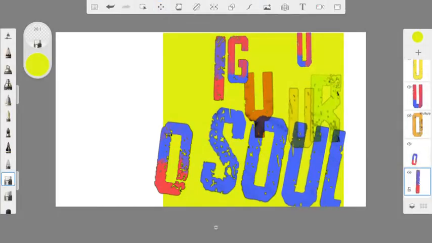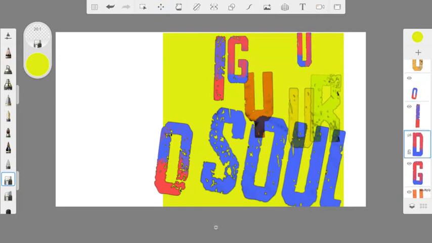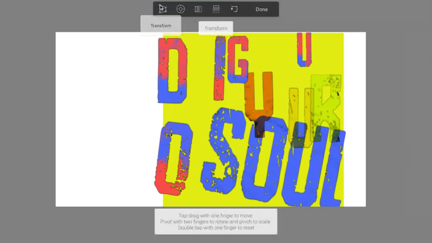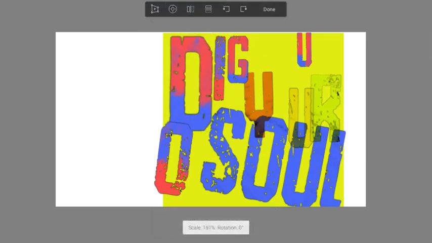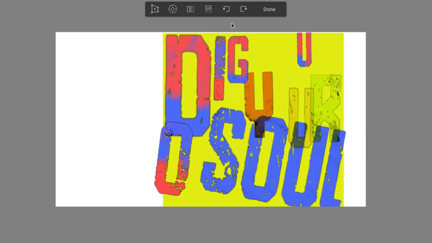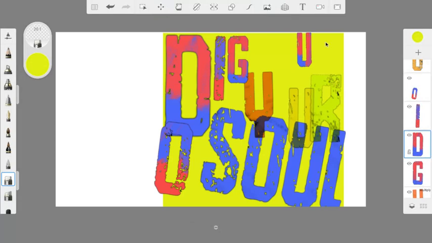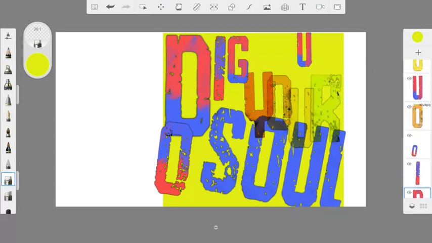And then I'm going to get the D back. I might make this really big, and I might apply a blending mode to it. Oh no, it's not going to overlap anything, so let's show the U again. Dig out, need the O. There it is, that one.